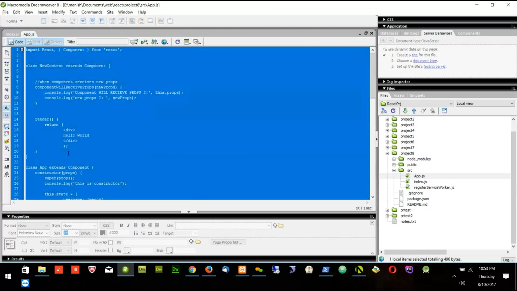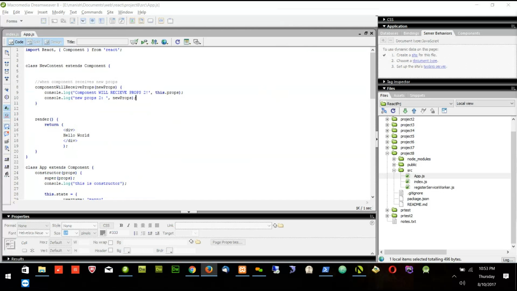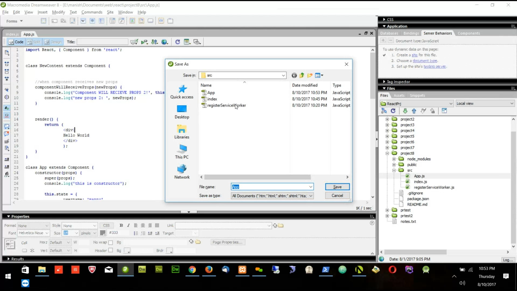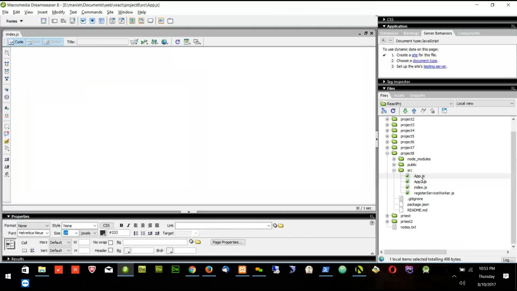I'll give you this in the chat. Maybe you save it, or if you lose it, I will email you. This one was about the life cycle, and now we will move to the next chapter, called ajax. We have a lot of ajax calls to the server, so we need to understand ajax in React, and I will explain that part now. Let me save this to another file because I don't want to lose it. Maybe tomorrow, if you want it, I will send you this file.